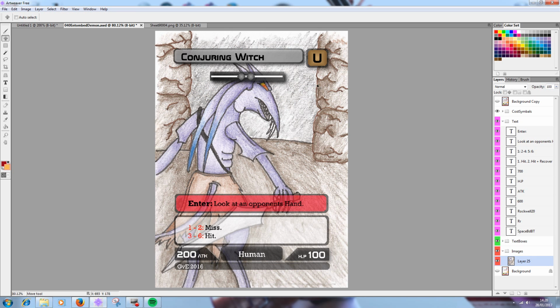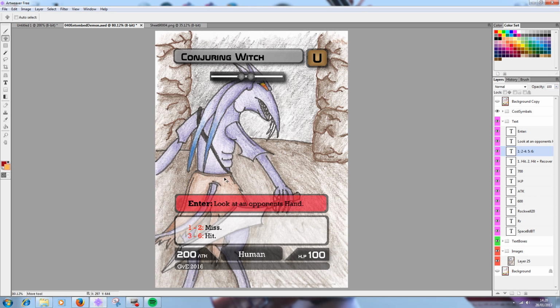So that's that. Now this card is going to be an uncommon, so I'm just going to leave the variety as it is. But if we were to change that, we could either mess about with all these layers, or we could just copy a rare rarity from another image.